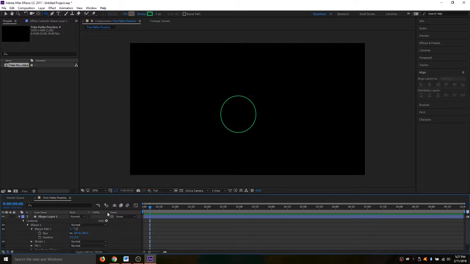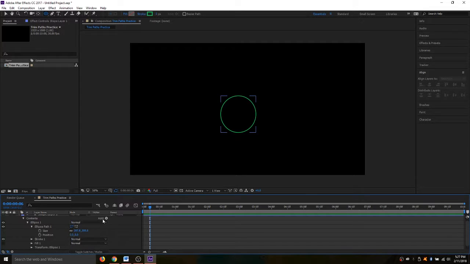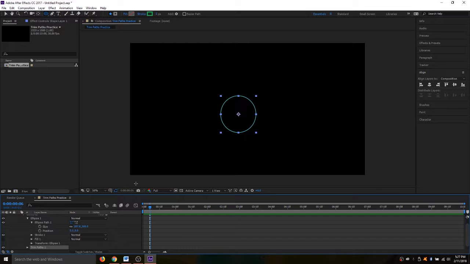All right, and now I need to add the trim path, just like I did with the text layer. You can see right here the word add, which is right under contents. So if I open up the shape layer, open up the contents, you can see this word add. I'll go up to trim paths and add the trim paths, and then it will become a part of this layer down here, and I can open up that folder, and we have the same thing we had with the text layers, and I can control just the outline of this. But what if I don't want it to be just the outline? I want it to look like the whole circle.